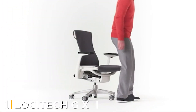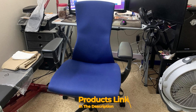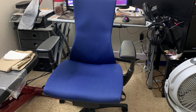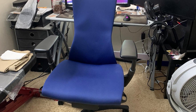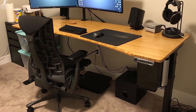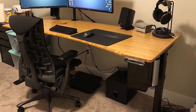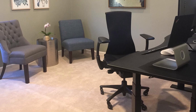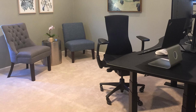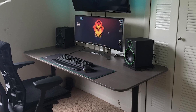At the first position of our list, we have the Logitech GX Herman Miller Embodied. Perhaps you've heard of the Herman Miller Embodied — it occupied a top position in our best office chair roundup for a long time. But that has come to an end, not for lack of comfort or acclaim, simply because the famed chair manufacturer has partnered up with Logitech to create something tailor-made to our gaming rumps. It's not so much the changes that make the Embodied stand out as one of the best gaming chairs going — it's what's been kept the same.